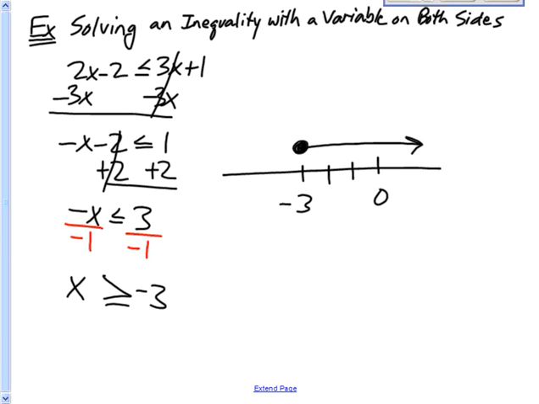And our graph, again, is denoting every real number that satisfies the original inequality. So for instance, you notice that the number 0 is on our graph, right? 0 should be a solution. If you were to plug 0 back into the original inequality, you would get a true statement. Okay, so if you're checking it or if the textbook asks you, is this a solution, you just plug it in and see if it's true or false.